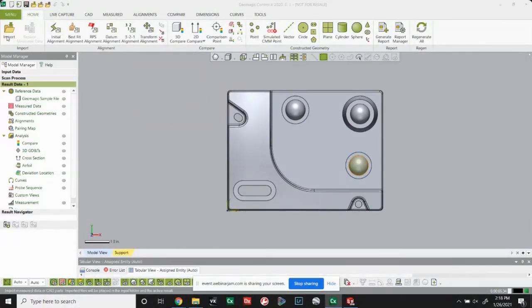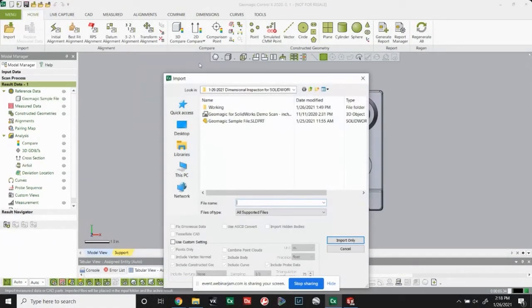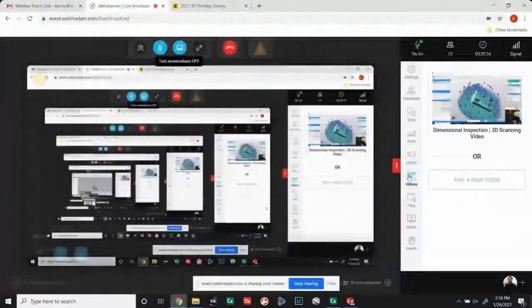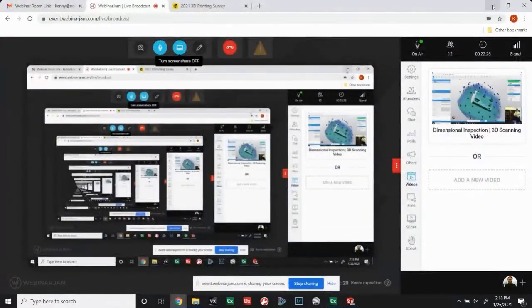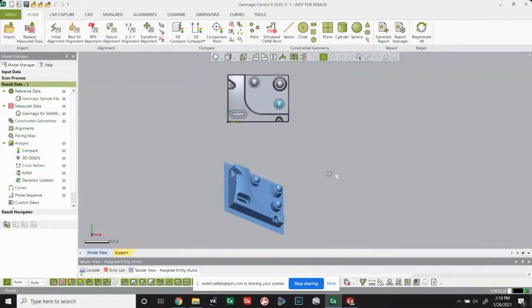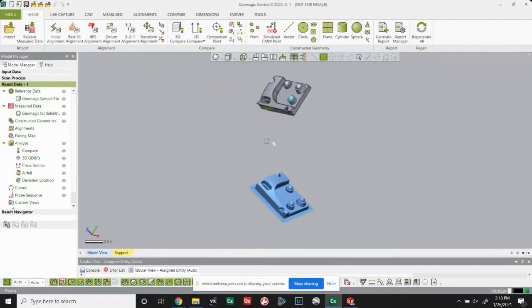What I'm going to do is just import the scan directly. So here's a scan from the last month. I'm just going to make sure nobody's saying that they can't see anything. Okay, there we go. So there's my scan, pretty typical. It's just kind of floating out in space where the scanner placed it. This is my sample part. It's got some pretty cool basic features that we can use.